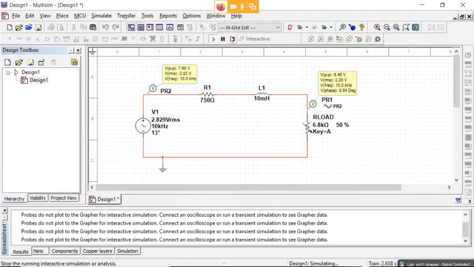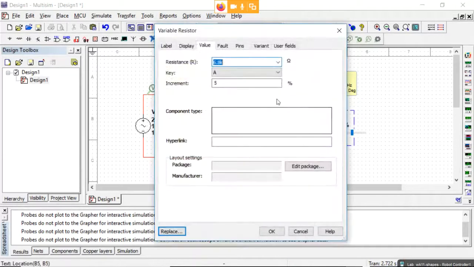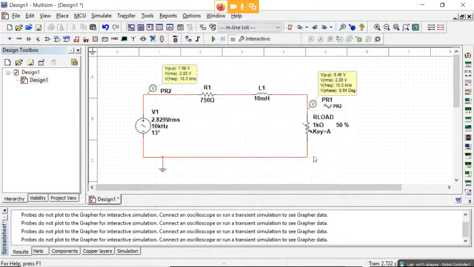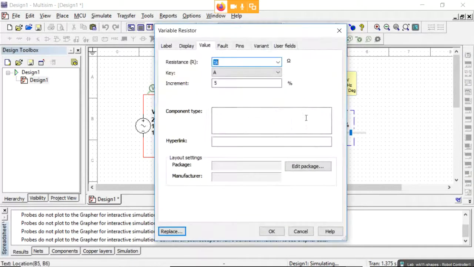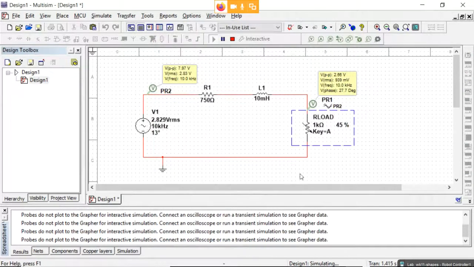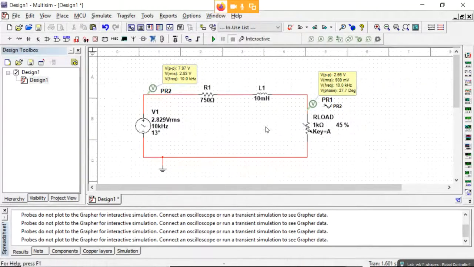Now, if you make this a 1K, which is the way the one circuit showed it, and it's in percentages, it's kind of easy. If you're at 50%, it's 500 ohms. So if you want 470 ohms, you've got to drop down to 47. Which it's not letting me go to 47. Well, you can either edit them or whatever. You can make a change while you're in simulation mode, but it won't apply that change until you stop the simulation and restart it.